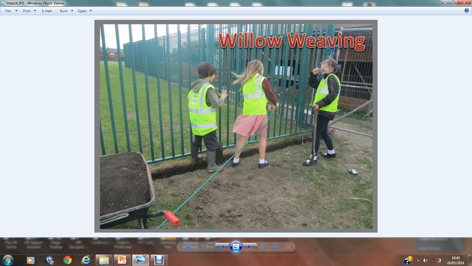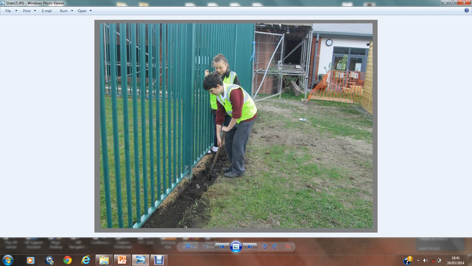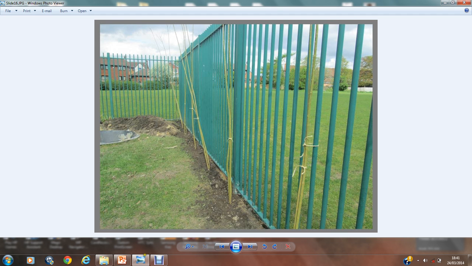Willow weaving is integral to us creating different spaces at school. The children plan what type of willow they would like to use, they order it, and when it comes to prepare the ground, as you can see here. Once this is done, they partake in cultivating the soil and making sure that it's prepared and ready, and they then practice weaving the willow themselves, following a pattern, tying it in. This then links into looking after it.